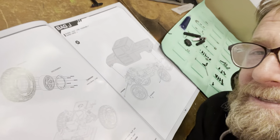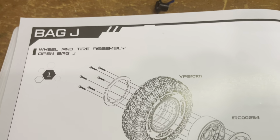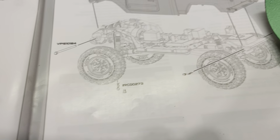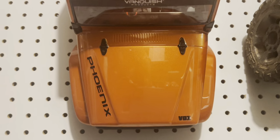Guess what? We're out of bag I. Let me clean you up. We're out of bag I. On to bag J. Oh, we're into the J bag. All right, I'm going to turn you around. And here we go. The J bag. We're going to put some wheels together and go from there. Let's take a peek. Oh, look at that.